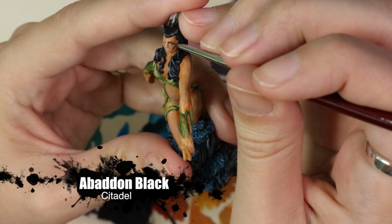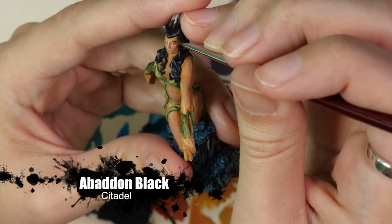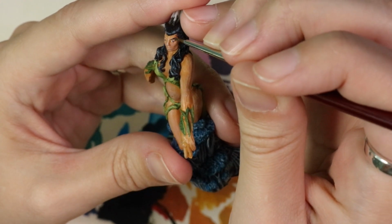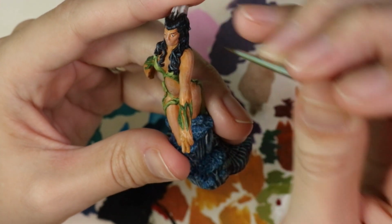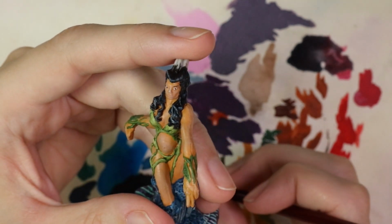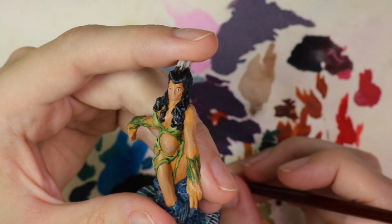And the final touch is going back through and painting in the eyebrows. It's amazing what eyebrows can do to make a mini look less goofy and more like an actual person. Eyebrows are important, folks.